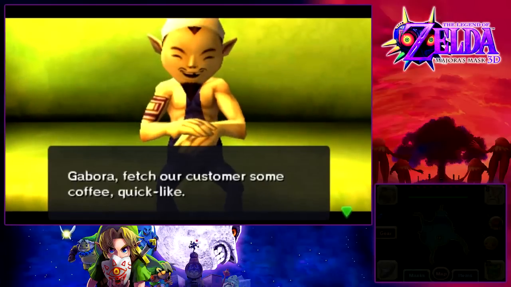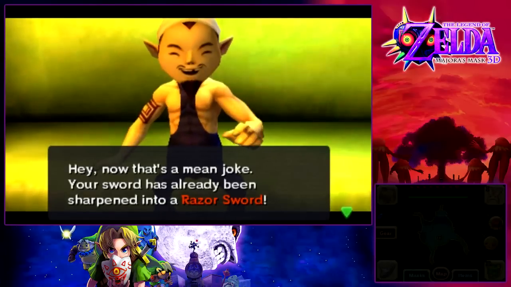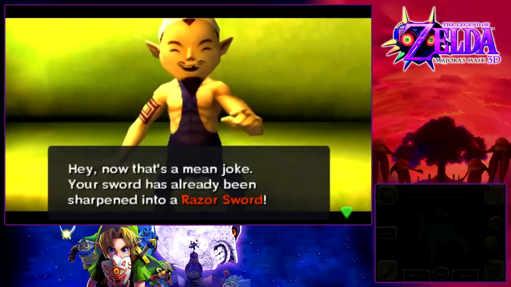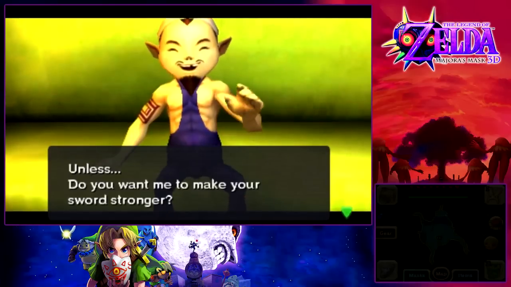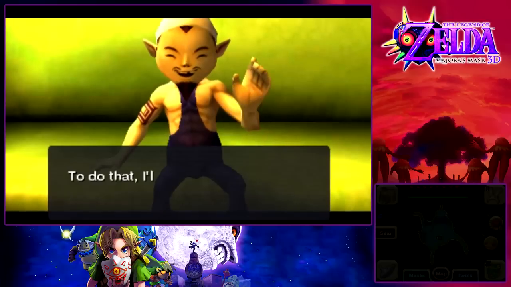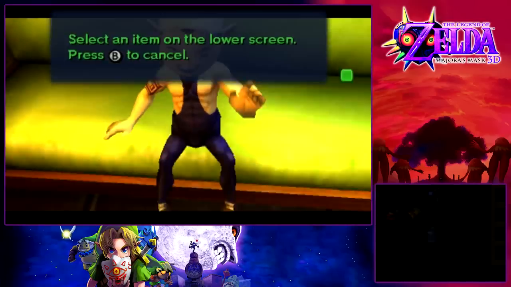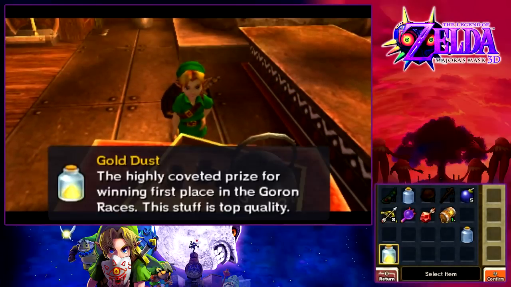Oh, a customer, Gabora. He's just gonna repeat his thing and hey, now that's a mean joke. Your sword has already been sharpened to a razor sword. Unless, do you want me to make your sword stronger? To do that, I'll need some gold dust. You got any?